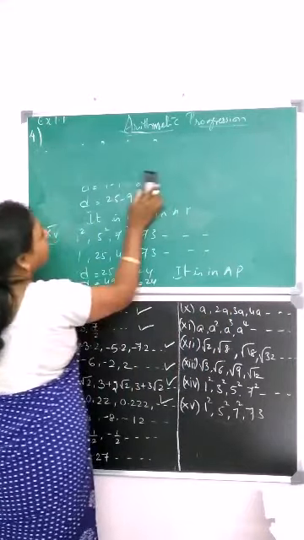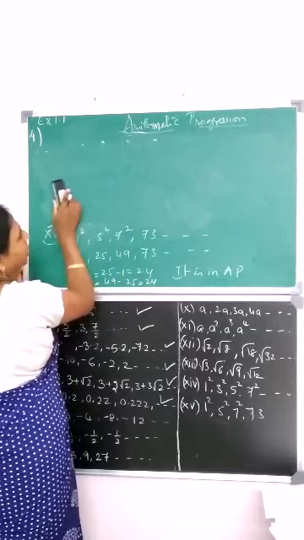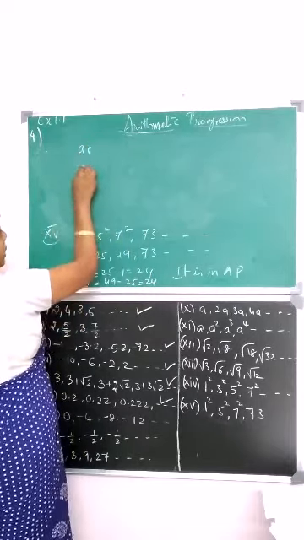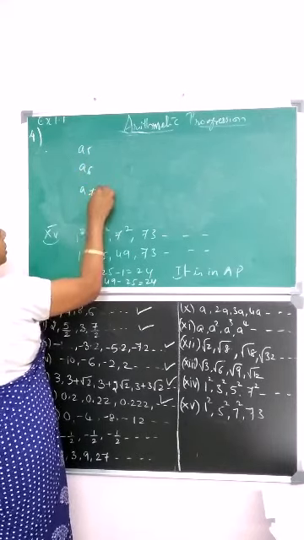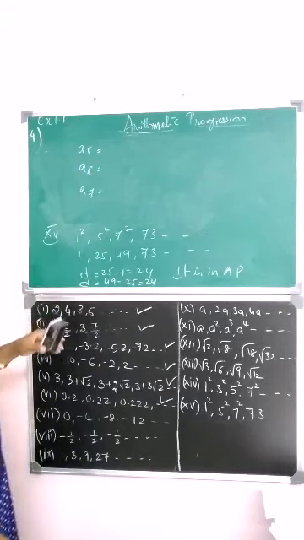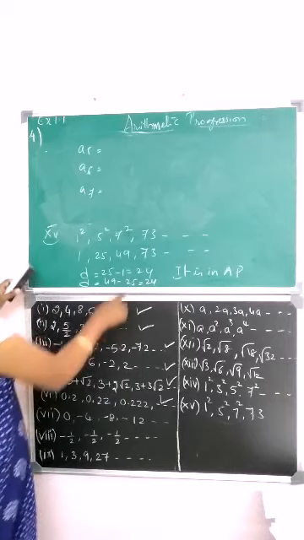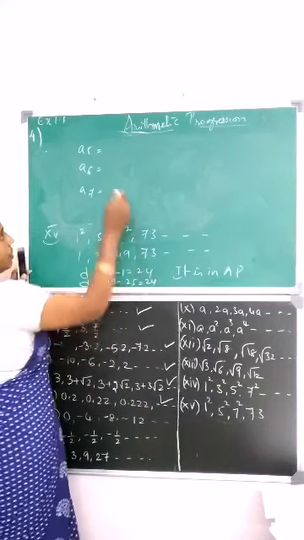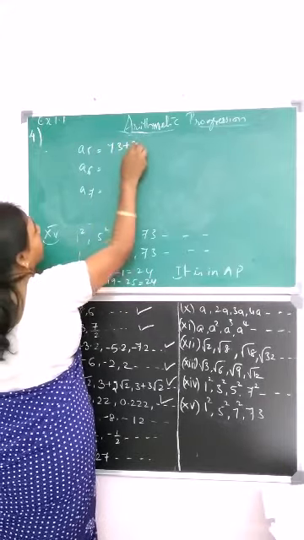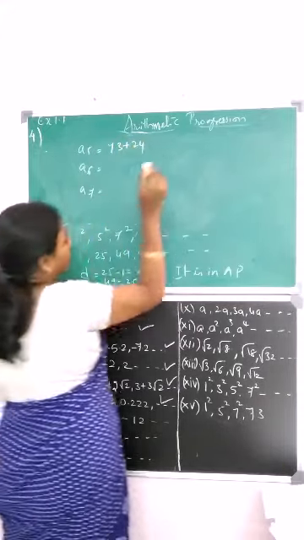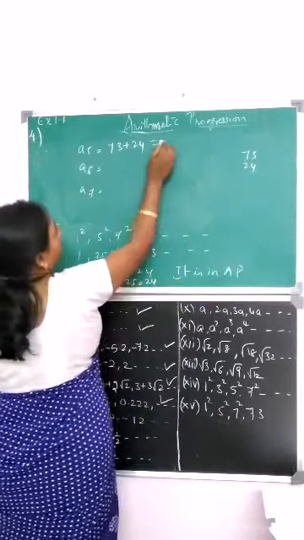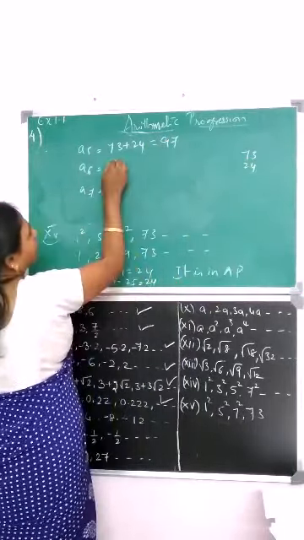ಫೈಂಡ್ ಔಟ್ ಅದರ್ T3 ಟರ್ಮ್ಸ್ ಅಂತ ಹೇಳಿದಾರಲ್ವಾ? ದಟ್ ಈಸ್ A5, A6, A7 ಬೇಕು. A5, A6, A7. ಓಕೆ. A5 here 73 is A4. A4 plus difference. Okay. 73 plus 24. How much it gives you? 73 plus 24. 97. Okay.